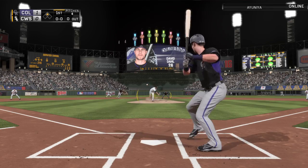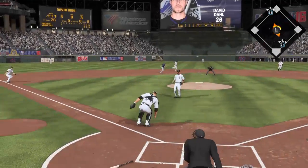Ready with the first pitch. Here it comes. A swinging bunt out in front of the plate.